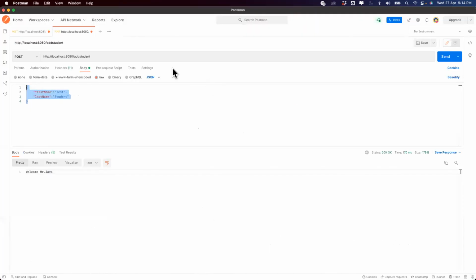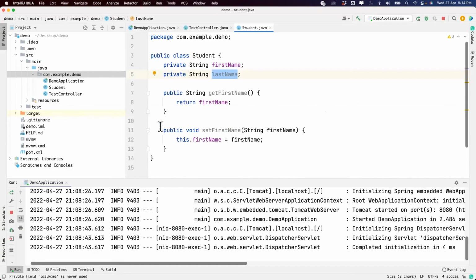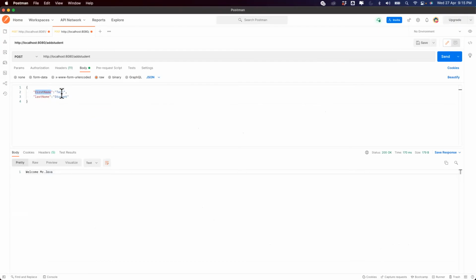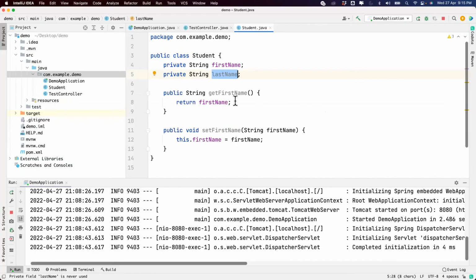JSON will be converted into a Java object. And how does it find the proper field? Based on the field names. If I pass first name, we don't know which field it's going to affect. That is the reason we provide exactly the same names we have in student.java.